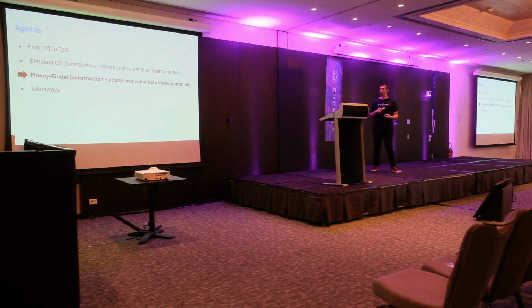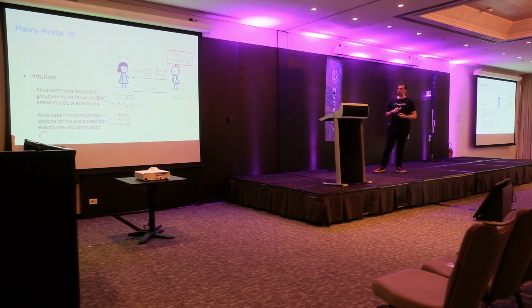But now let's move on to the second vulnerability that we found. So now we see another OT protocol. In this figure, it is actually a simplified version of the Mesanr protocol from 2019. You can already see that this protocol has only 2 messages instead of 3, because the idea here is that we will directly use the established keys as the output messages instead of Alice providing them as inputs.